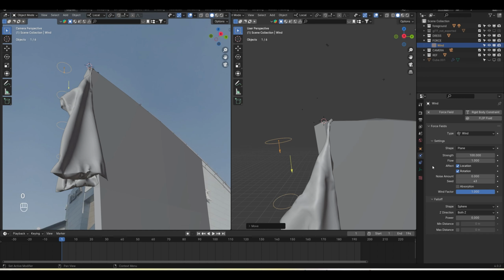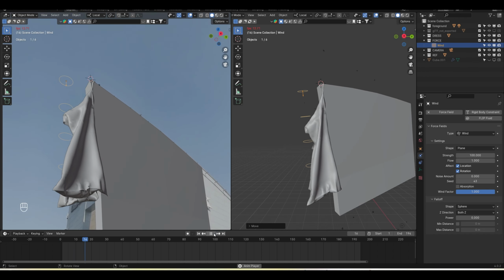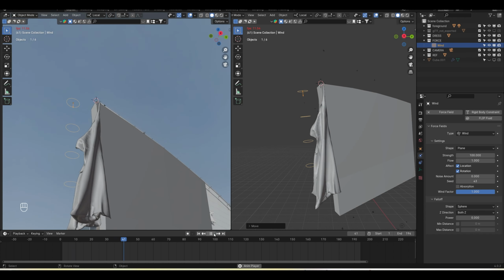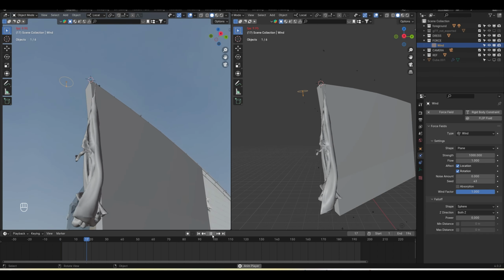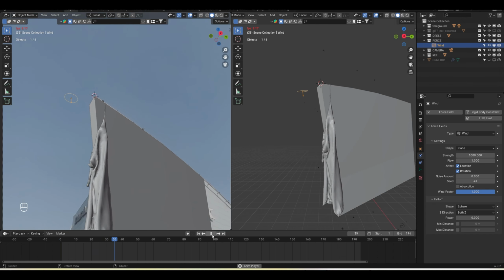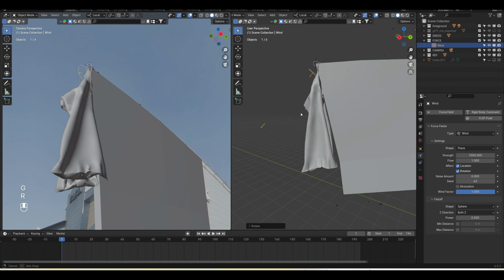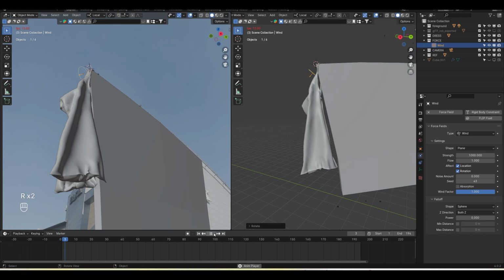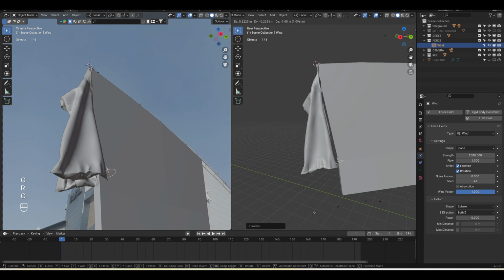So let's add 100 for the strength, and let's see if it's doing anything or not. So you can see this is definitely doing something. I can make it like 1000, too much, so that you can see how this wind is behaving. Maybe let's try this way. And this is a trial and R&D type process. This is too much, so let's go with the downside.